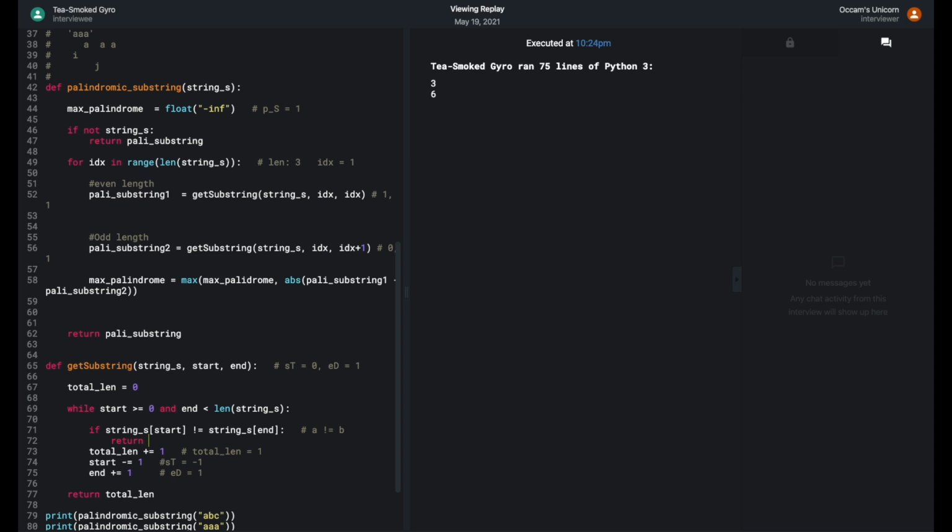Okay, so let me think through. So we don't need line 58 then. Yeah, so if we want to return the length, we can just return true from here, right? We can return false actually, because we just return.